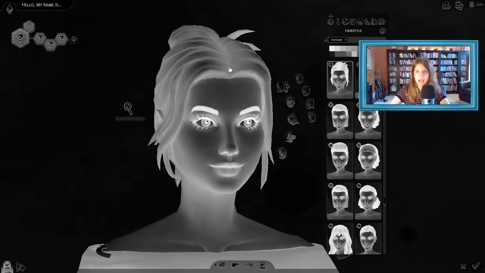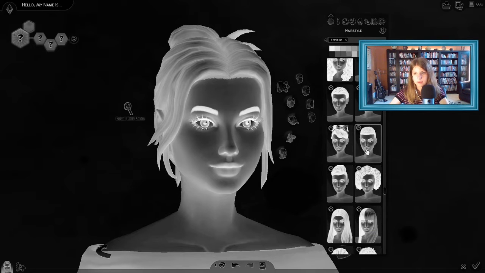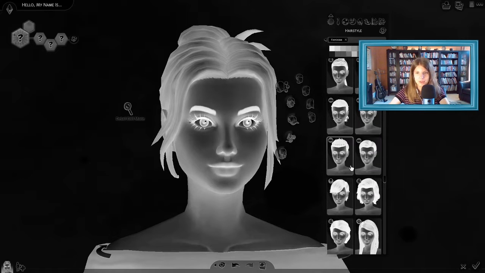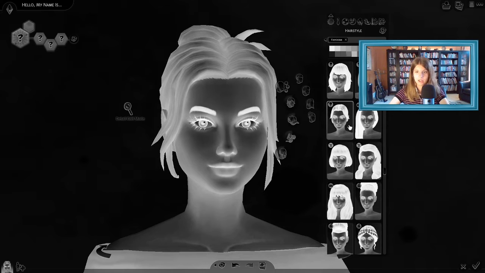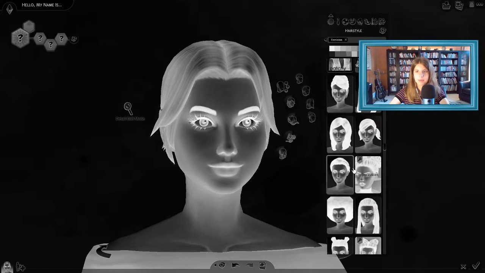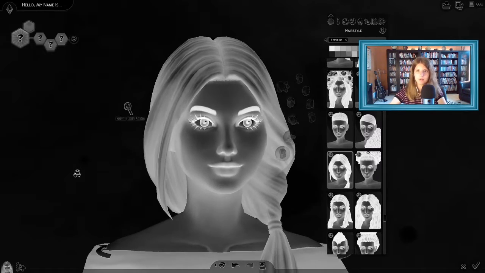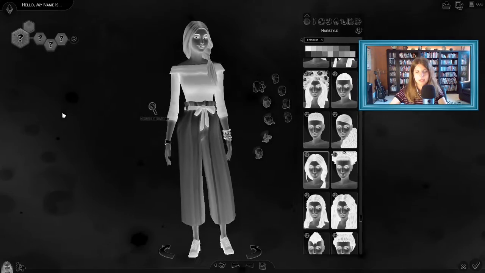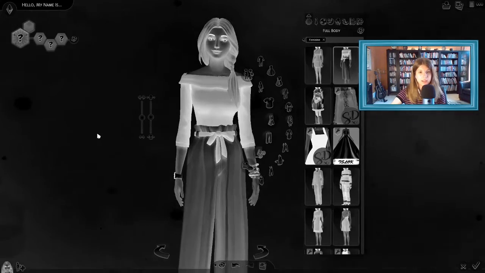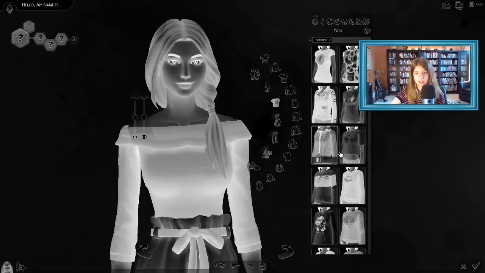I don't know what color hair she has. I don't even like this hairstyle. I just do not know. What if we kind of play into the ghost look? I don't know how we do that, but we could play into the ghost. No, I hate that hair. I don't know what I'm supposed to do. How about I use my classic hair? This hair I use all the time. Can't lose, I guess. I think this hair is blue, which would be kind of fun, but I'm not actually positive what color it is. So I'm a bit scared about that.